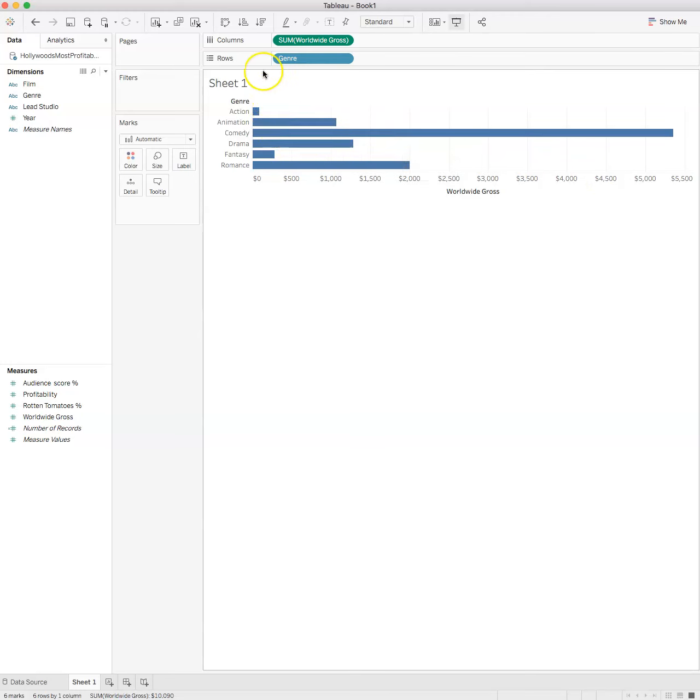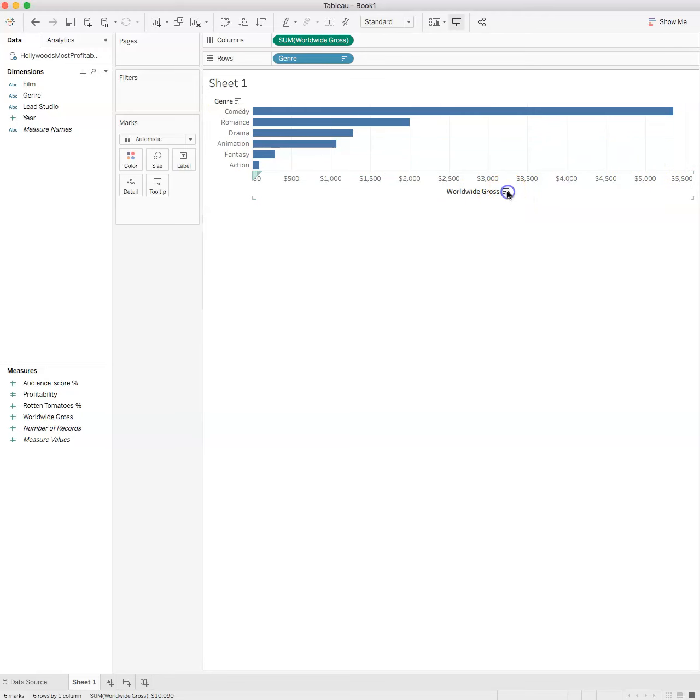But in this case, a custom sort we'll get to in a bit. In a short list like this, we may just want to see what genre garnered the largest worldwide gross and what genre garnered the smallest worldwide gross in sum. We've done this before, and we simply use this icon by clicking on it. It sorts from largest to smallest. And so in this case, during this period of time, comedies reign supreme. And action did not. Action didn't fare so well. So that's an easy way of sorting our data to see that.